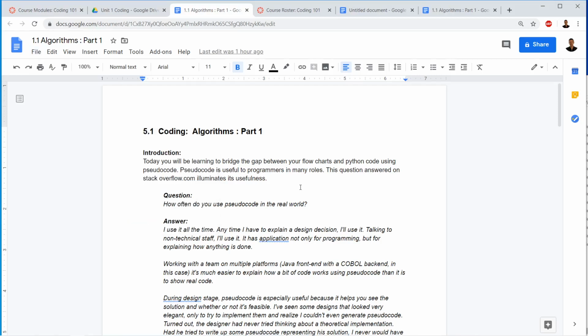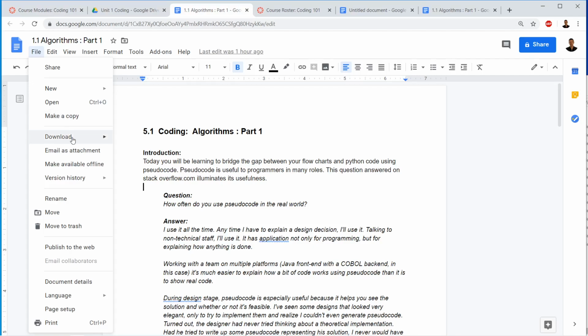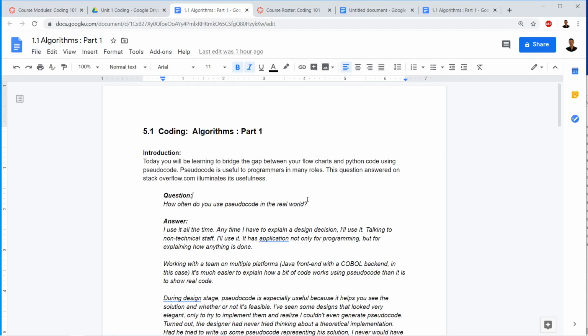So I'll have a Google Doc with some instructions in it, and when they're done, if they have to take photos, or anything but a video, they'll put everything in the Google Doc. At the end, they'll go File, download PDF. That saves it to PDF, and then they'll turn that PDF back into Canvas. That might be overkill, to be honest with you. Maybe it's not the way to do it. It might be easier just to turn things directly into Canvas and not worry about Google Drive.